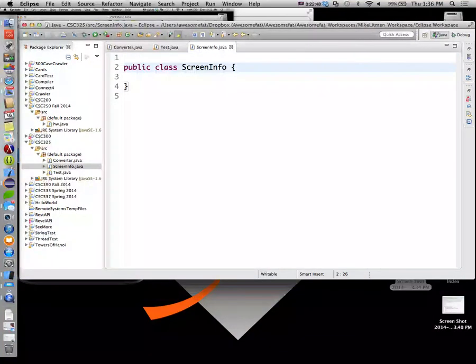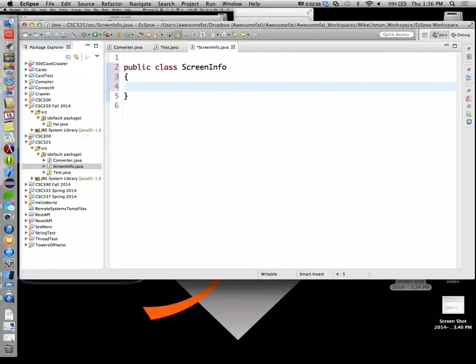And screen info is going to keep track of 3 pieces of information. We'll probably want them as doubles because sometimes you won't have a screen dimension equal to a certain thing, right? So we're going to say double. Actually, we'll have 5 pieces of information.